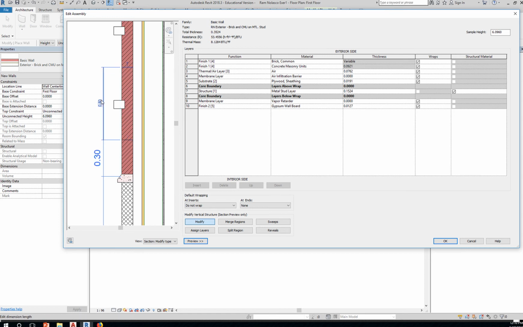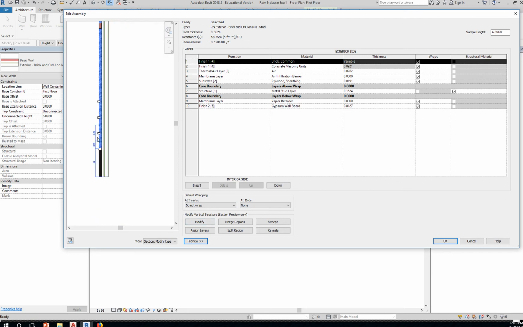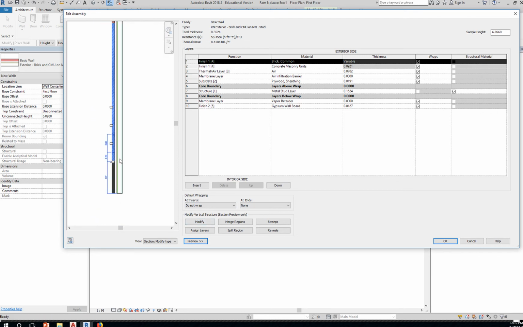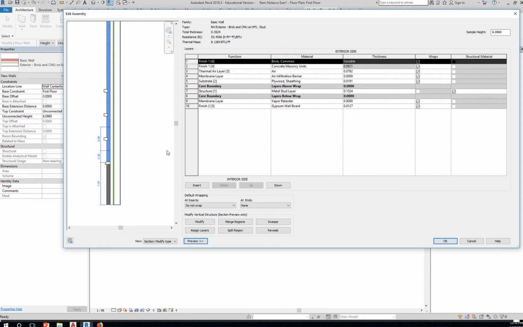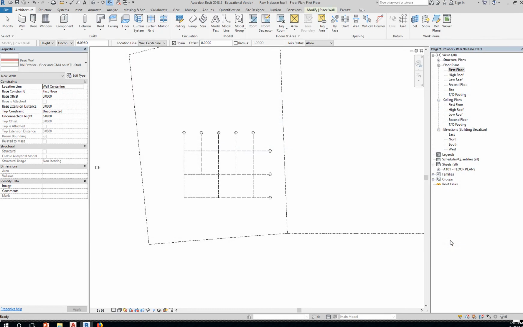Click on the segment, then click on the value. Okay, so click OK. We've learned how to split a layer. That's okay for now. Click OK and click OK.